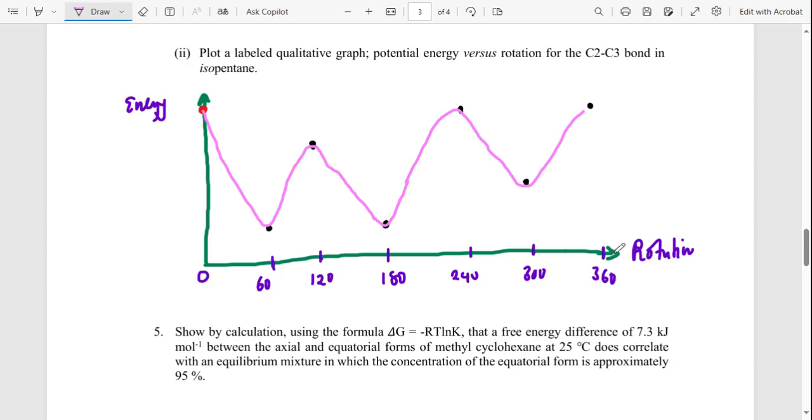But I want you just to take note. For some, what they'll give as a reference angle is actually the anti configuration. Okay, the staggered that is anti will be given as a reference angle. Because as you are drawing this structure, you want it to come out as a symmetrical graph so that you see how it will appear. So you can see the ones that are on the top, which is this one which you have put at 240, and this one which you've put at 360.